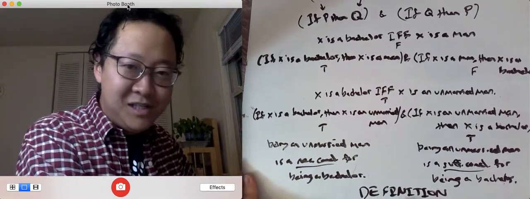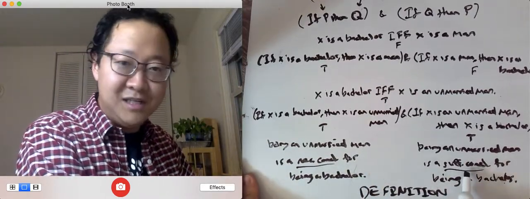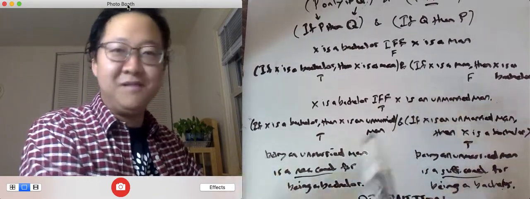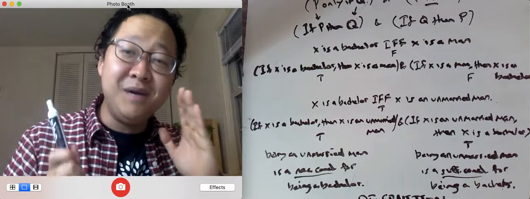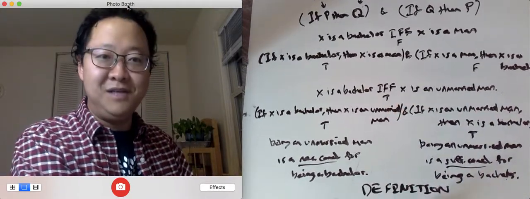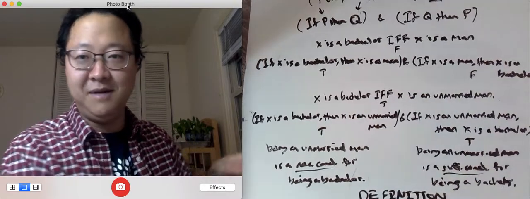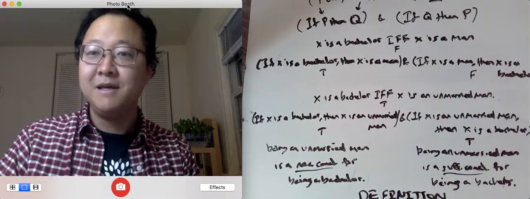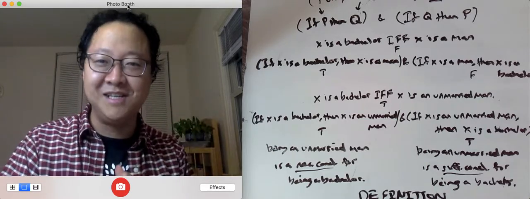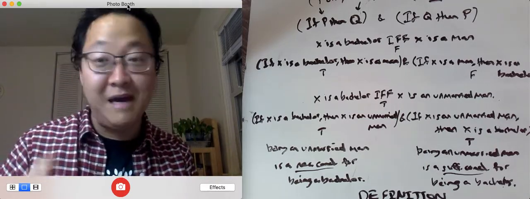A definition is both necessary and sufficient conditions, which we learned, and that's what's here, an if and only if claim. So anytime anybody gives you a correct if and only if claim, they've given you a definition of something, like a definition of a bachelor. So that's tying up some of the concepts. This is a kind of conceptual distinction. We'll talk a little bit more about why it matters in the next video.